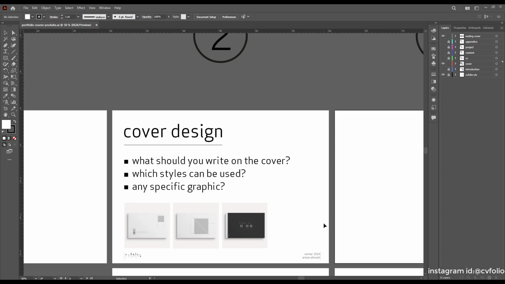Some points about your cover design that are really important is that the look of your cover should not be confusing. I mean, just try to keep it simple and clear. Don't use too many colors on it. It's really important because it will make your audience confused, so don't do that. And for the specific style for graphic, I can say that there is no specific graphic for it, but the whole pattern can be based on your projects, or for example, just something abstract. These are the general things that you should know for cover design.